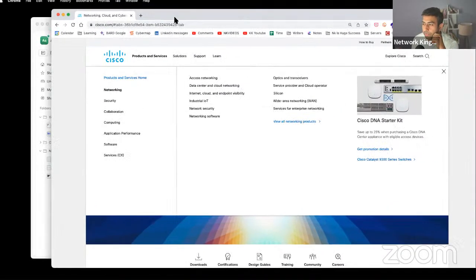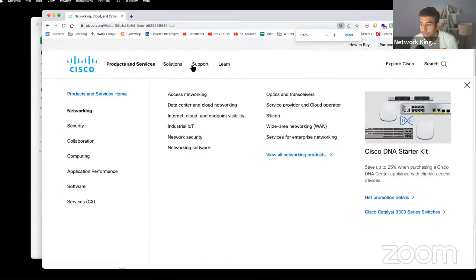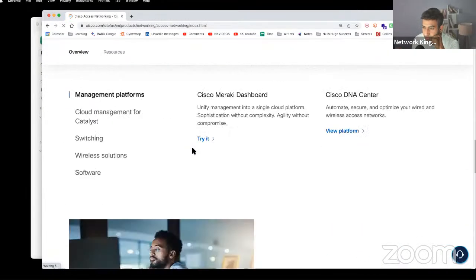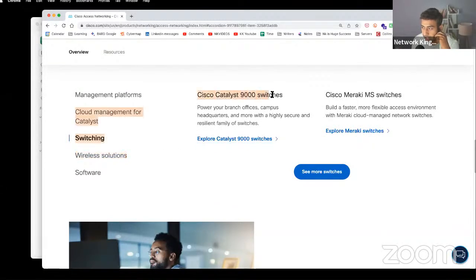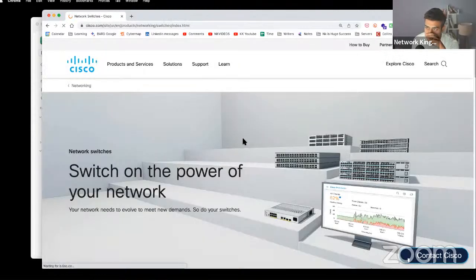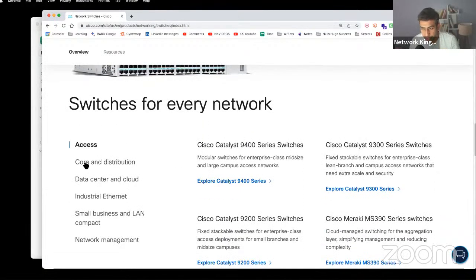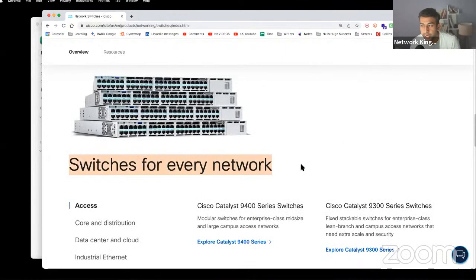So when I go to the Cisco website, if you guys can see my screen. Here in the section, there is access networking, meaning all the access layer devices. In access layer, we have switching solutions, wireless solutions, cloud solutions. I want to see switching solutions. Click on switches. Now the latest series of switches in the market is around the 9000 series. Earlier it was 3750, 3950. A lot of models are available. You can see here access, core, and distribution. So according to the company, they have switches for every network.